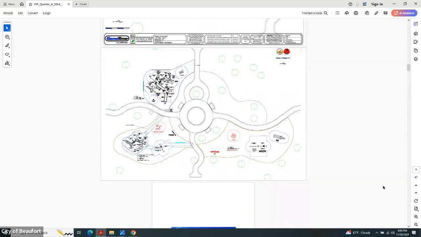Okay, so we can see the 4 areas here. This is the new proposed equipment. So to the top left, that's our new 5 to 12 area, and it's going to have a surfacing called poured in place rubber. So we're going to take out the current engineered wood fiber chips. We're going to excavate down, and we're going to add in drainage. We're going to add in crushed stone. And on top of that is the safety surfacing. So this is all configured with how high the playground is for critical fall heights for safety for children.